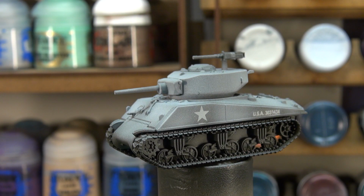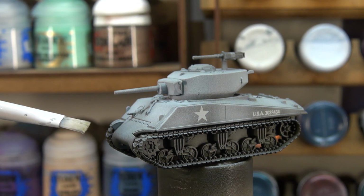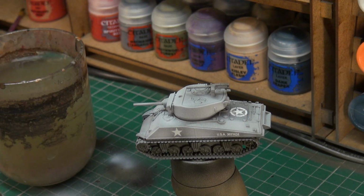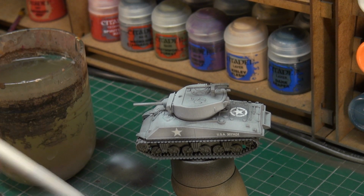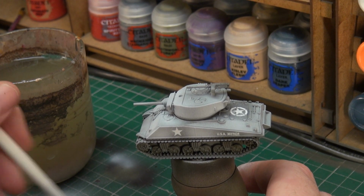So our white paint has now settled for a little bit. It's now time to get the magic going. And for this, we're using a small Citadel drybrush, and just a little bit of water. So what I'm going to be doing is dampening the brush, making sure the bristles have got plenty of water on them.